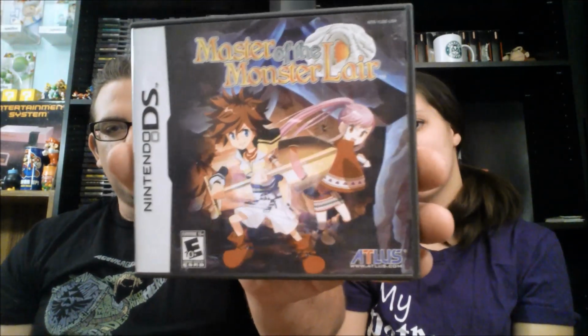Bro price. And that is Master of the Monster Lair, and I've seen this completed at a couple other stores, so I definitely got it for less than it goes for, even piecing it together. But it looks pretty cool. Glad to have that one in the collection.